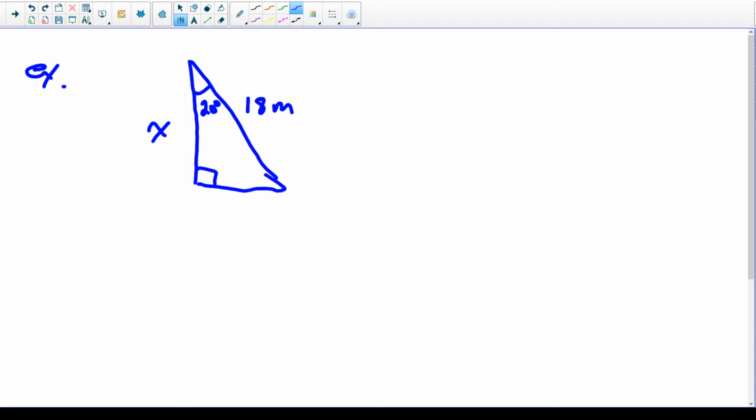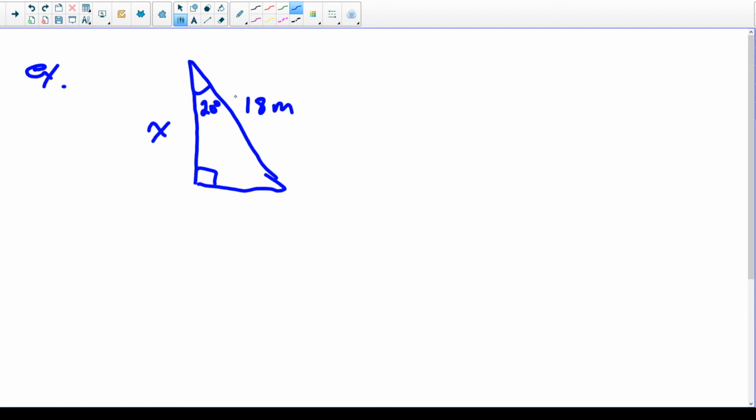So the most important thing about right angle trig is, can you identify which two sides you're working with? Now, you should never identify all three, okay? This side is not participating, so we don't need that side. We just need to know what are the two sides that are participating in this particular question. Are they opposite, adjacent, or hypotenuse?